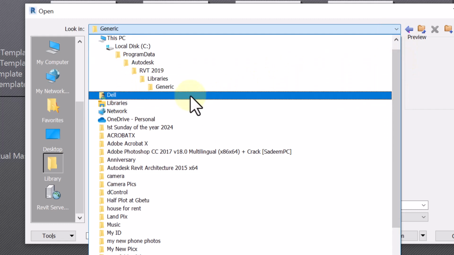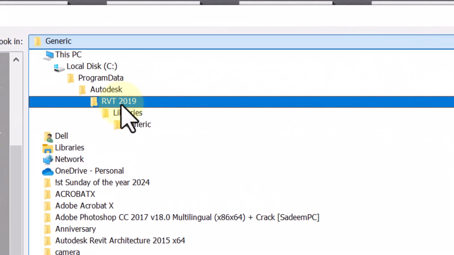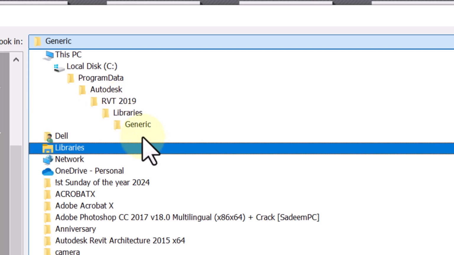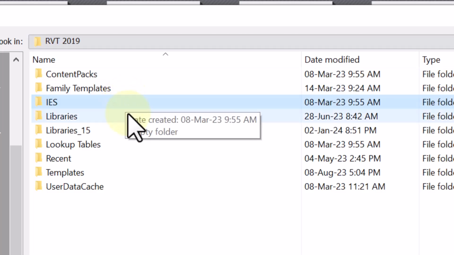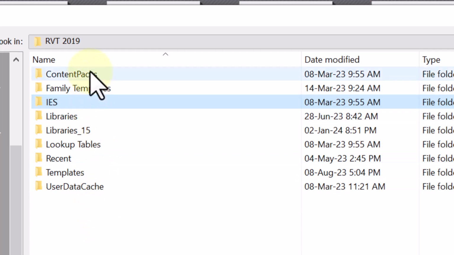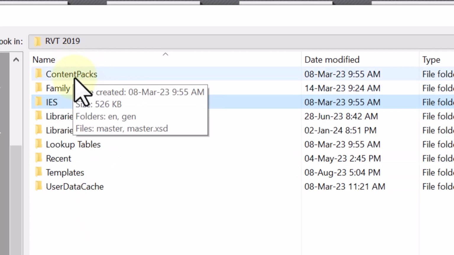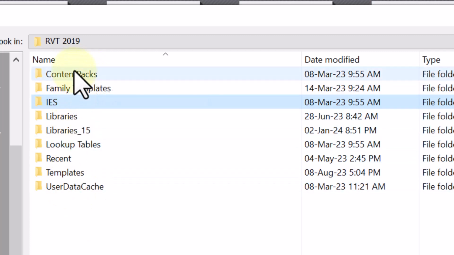If you go up a little bit, you will see Revit, whatever it is. It could be Revit 2019, Revit 2017, or any year you are using. You are going to open that particular folder, and when you open it, you see all the necessary folders that are here.